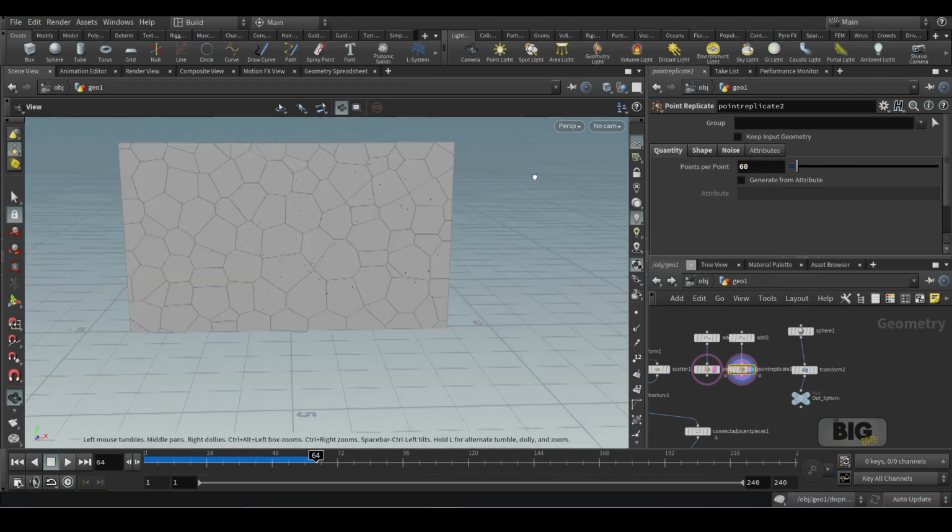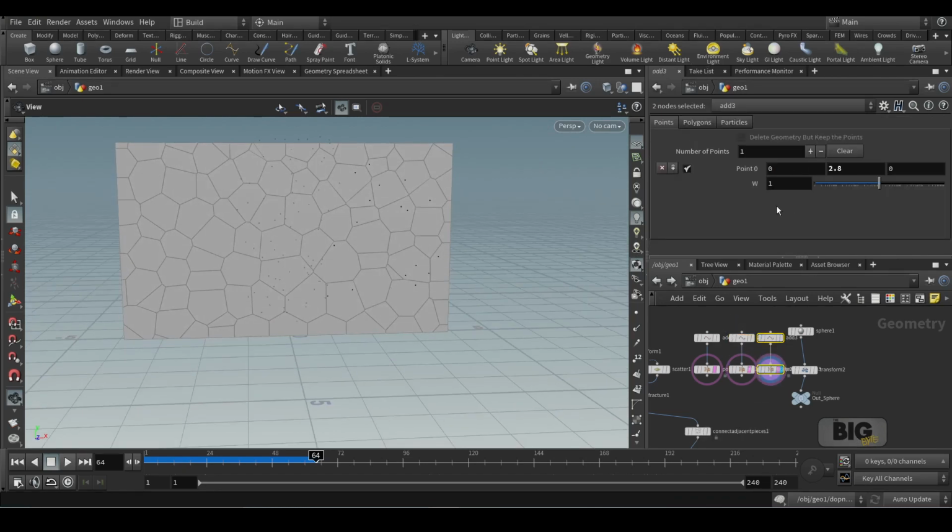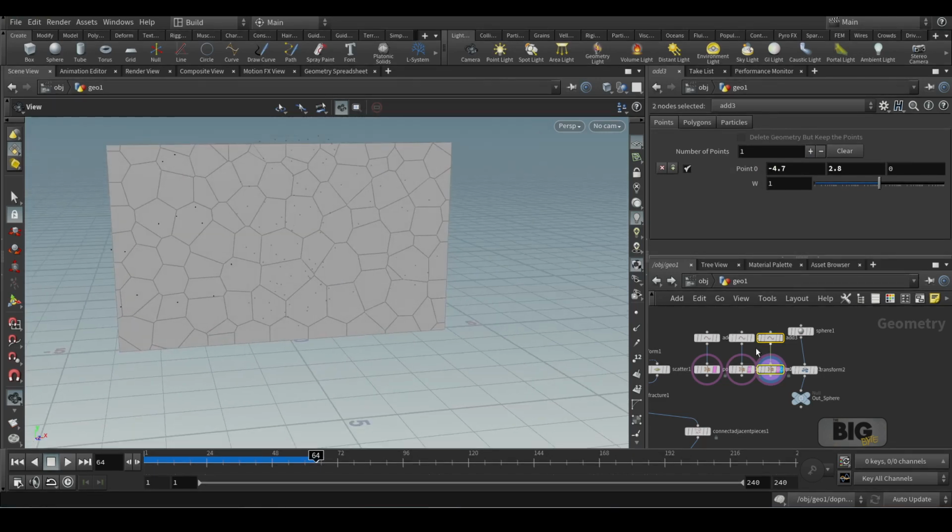Yeah, that looks fine. And I can again duplicate it, and I can shift the center of our point to the other side, say somewhat about, yeah, right here. Now we've got all our points.